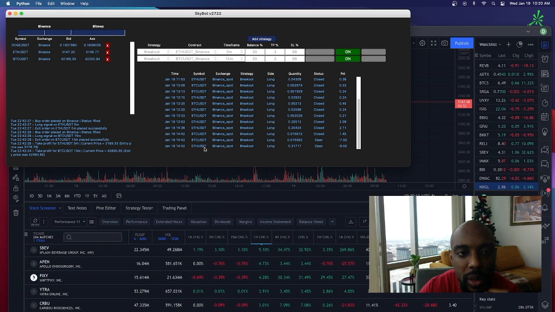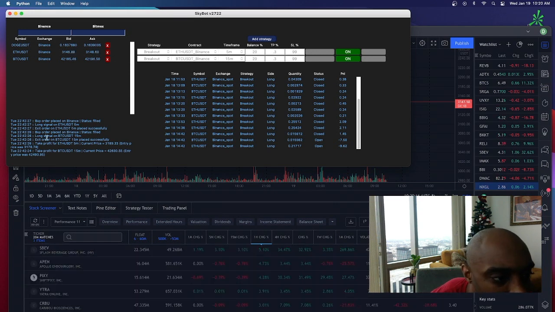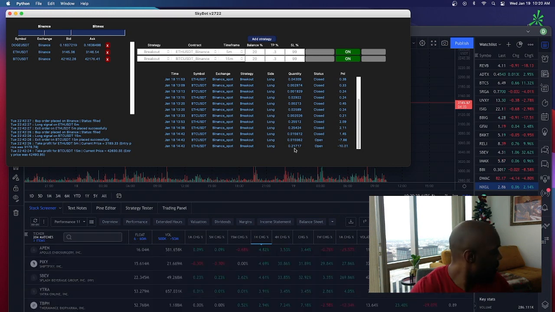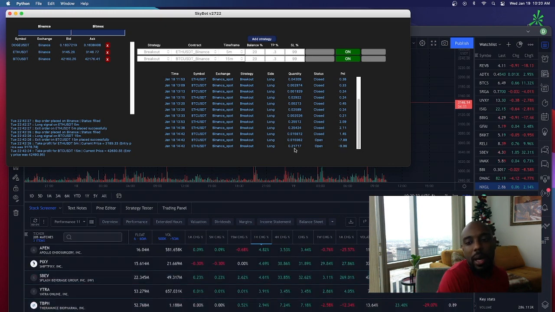This was 442 on Ethereum, so that's our 5-minute time frame. 442, long signal placed. Yeah, 442. The amount was 21.17. I'm gonna verify that on my Binance account really quickly, just because I love to verify. I love just checking the numbers to make sure everything lines up. Make sure the bot's doing what it says it's doing.